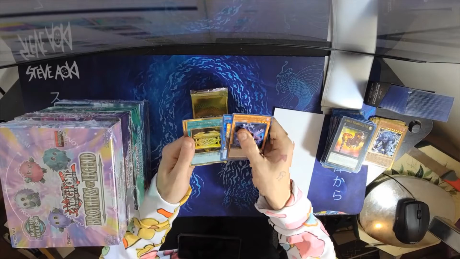Soulbinding Gate, the Icebound God, Dollhouse, Appliancer Propeller, Altergeist Fijialert. Altergeist Fijialert. I don't think he's even on the first page. Yeah, he's not. He is not.